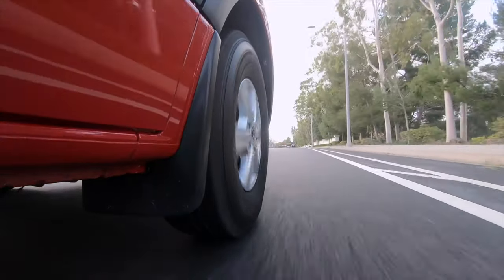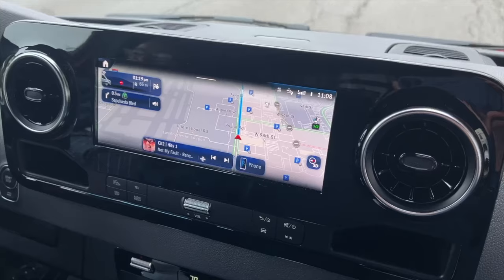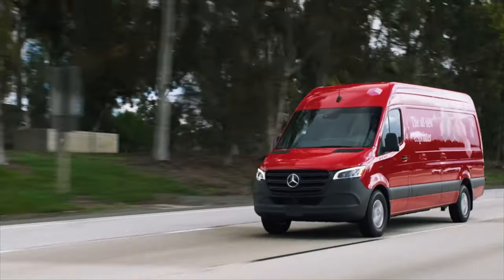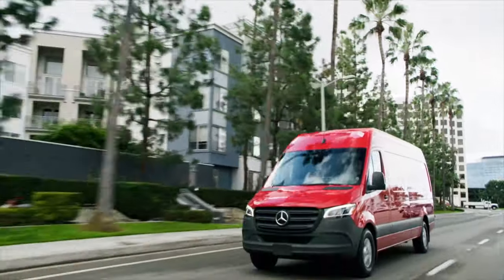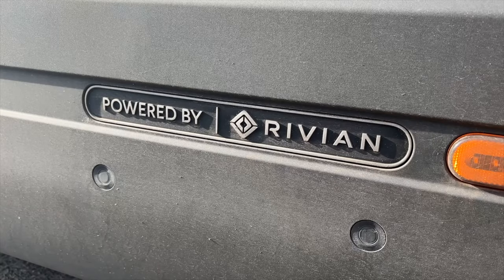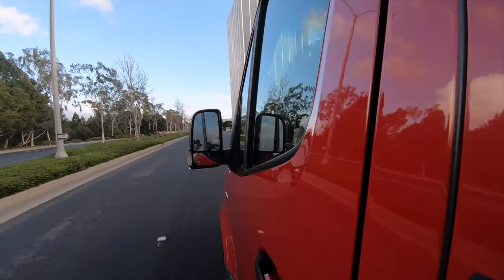With options like the voice-activated MBUX system, alloy wheels, luxury package, and faux leather seating, I estimate this truck retails for around $78,000. Fleet operators trying to pinch pennies might not be so generous to their drivers. Mercedes hardly has this market to itself — Amazon is already running a fleet of Rivian vans, and I saw a number of GM BrightDrop Zevo 600s on our way to Newport Beach. On top of manually adjusting regeneration drag, there's an auto mode that uses radar to watch the car ahead and adjust regeneration automatically. That is very cool.